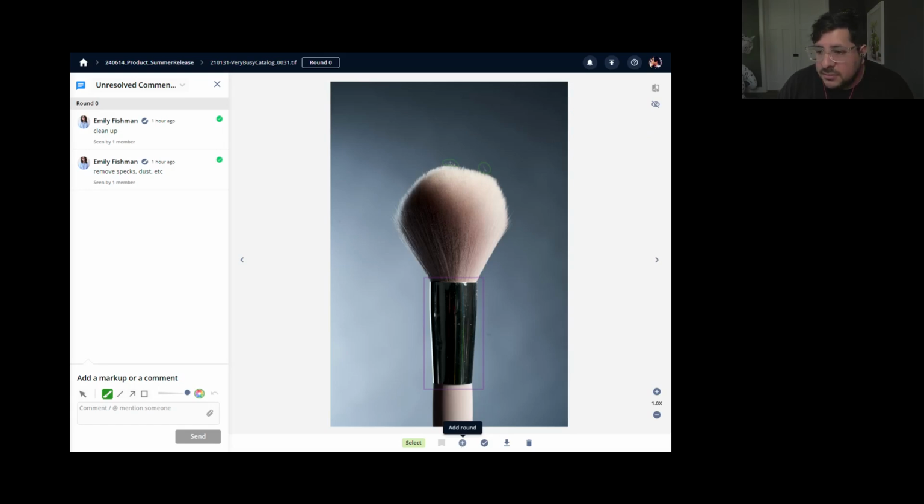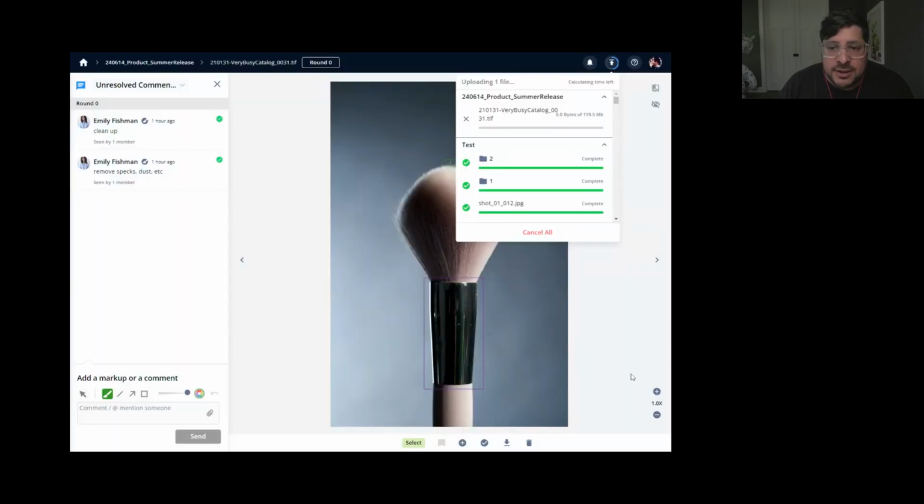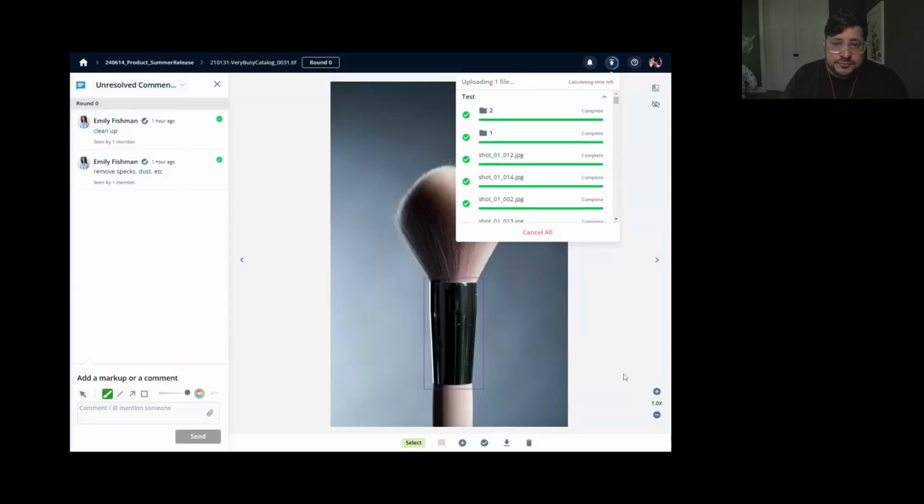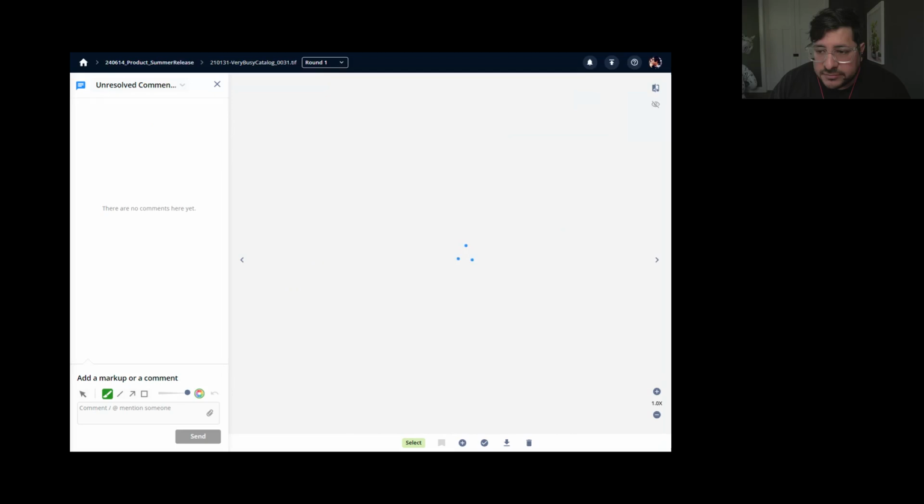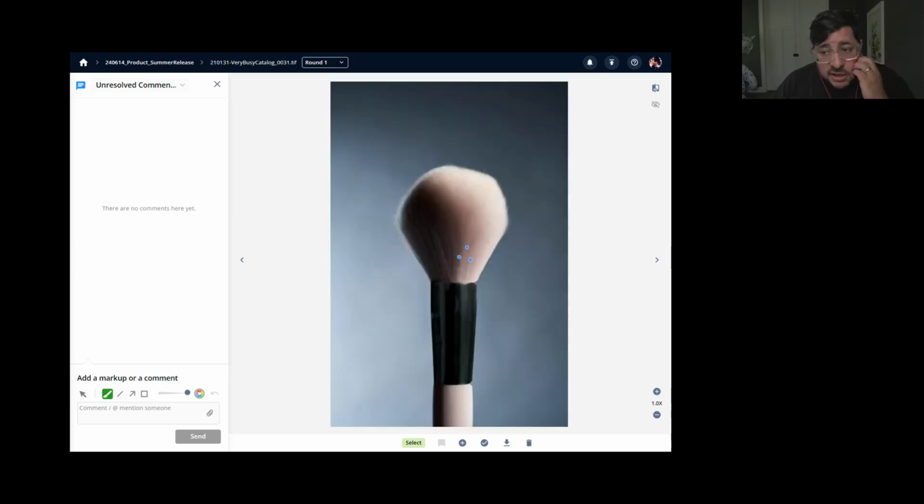But let's see here. This is 3.1. I'm going to drag and drop this new one in here. Again, I'm just uploading in high res. Actually, this is a layered high res TIFF now. You can upload high res, of course, layered stuff too. If you want to send through anything layered, making comment times for if you need separation of background, shadows, stuff like that, all works here. We can render it. And I just blasted this thing with dust and scratches just to prove a point here of a before and after.